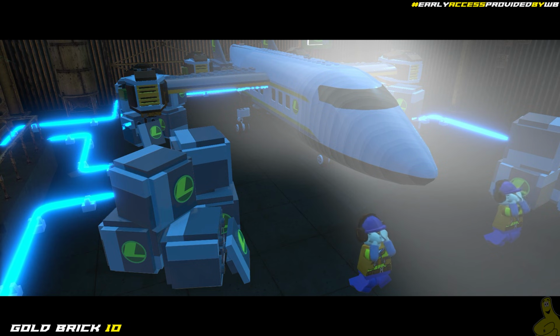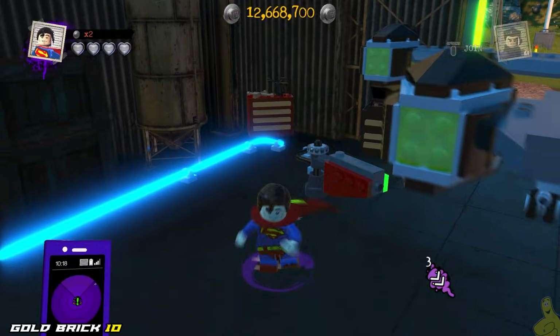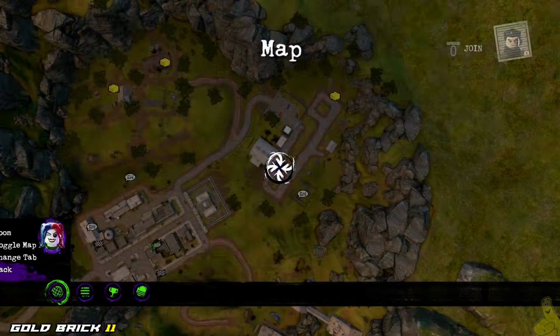Look at Buddy sneak in with his hoodie. I don't know how he got in the plane. Tried to do the old Dukes of Hazzard style. Oh, whoops. Probably should have opened that up a little bit more before trying to evade the bad guys. But nonetheless, we get our gold brick, and we are out of here.